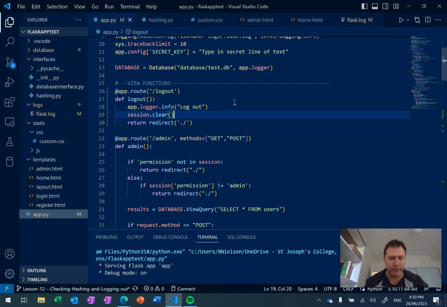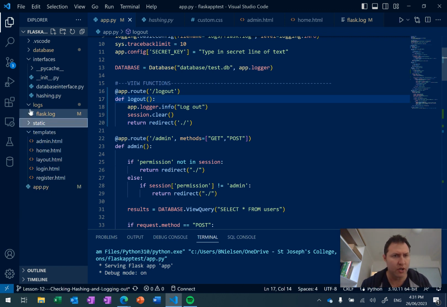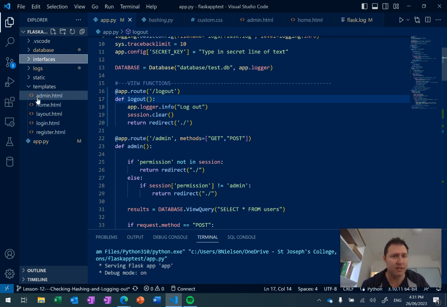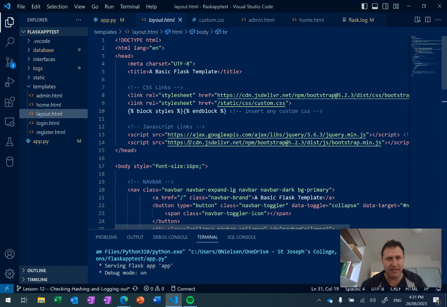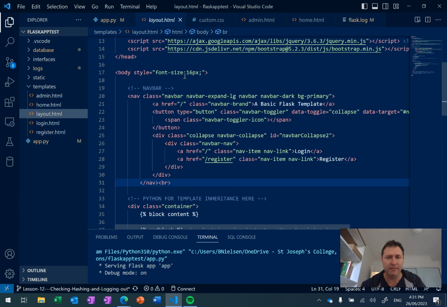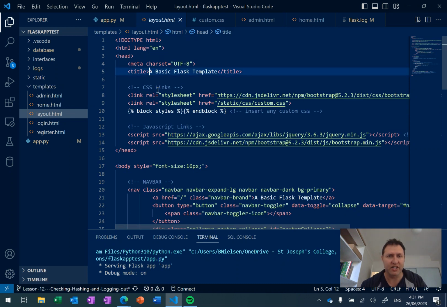Now, the final thing we need to do is put a link in to our menu. So really, on our menu, we want to make sure that the user can basically go to the logout if they wish to, and then log back in again. So we're going to go to the layout template, because remember, everything inherits from the layout template.